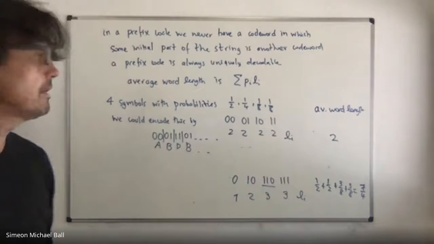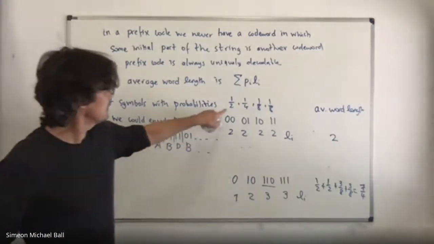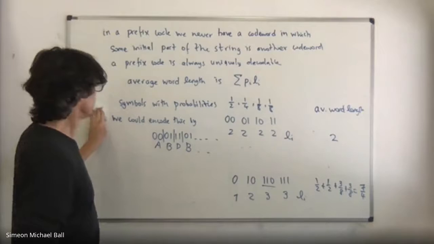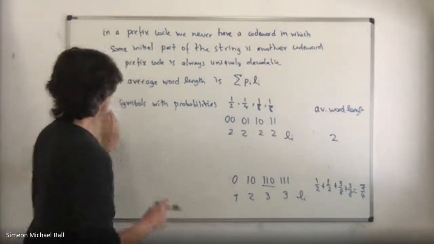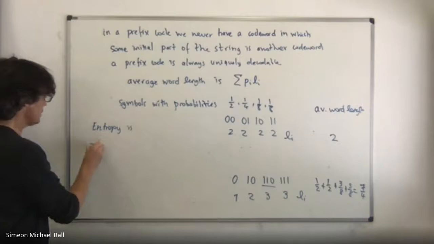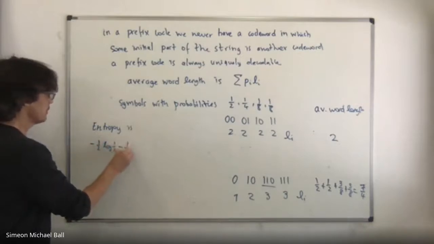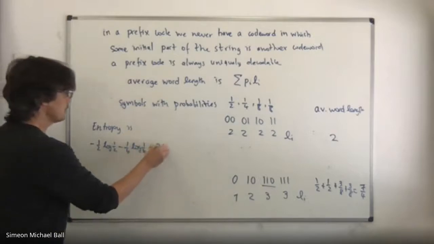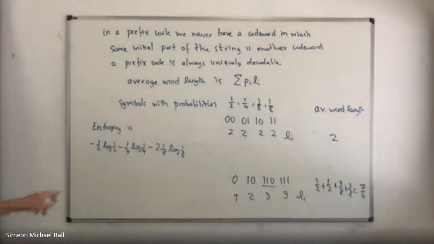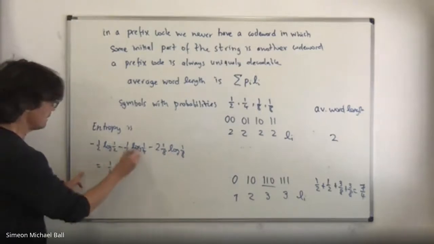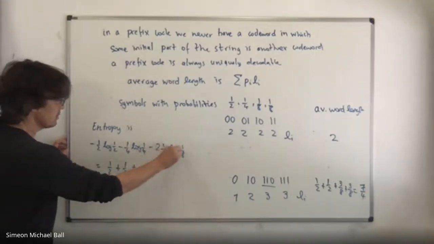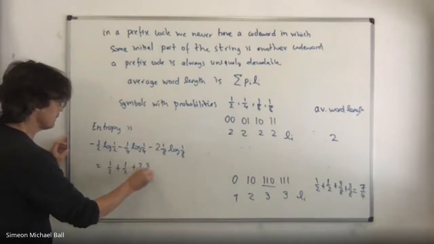What's this got to do with entropy? Well, let's calculate the entropy of this probability distribution. So the entropy is minus a half log a half, minus a quarter log a quarter, minus twice 1/8 log 1/8. Now I chose these probabilities nicely so that we can do the logs. You see, this is just a half. This is minus 2, so I get another half here. This is minus 3, so I get 2 times 3/8.